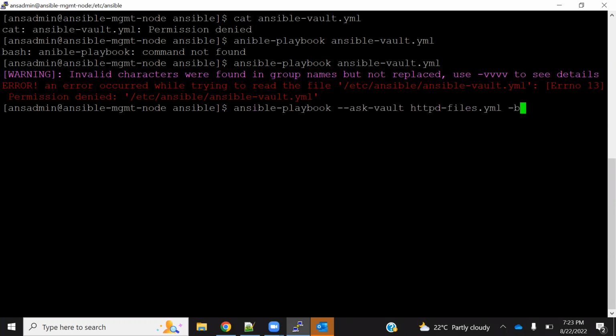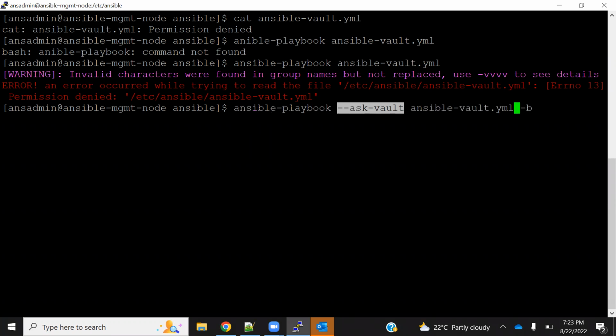To secure this, you will use this keyword. You say ansible-playbook, and here you add --ask-vault-pass. So it will ask you for the password. This is another level of Ansible Vault.